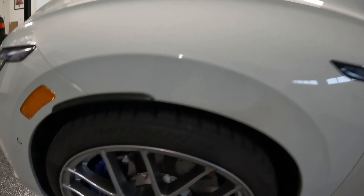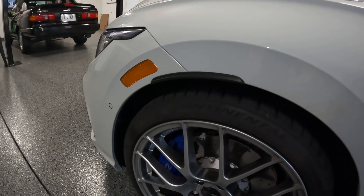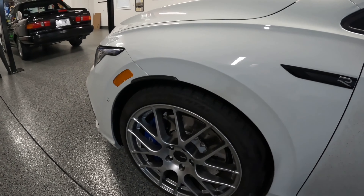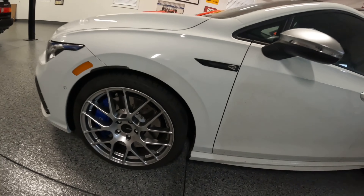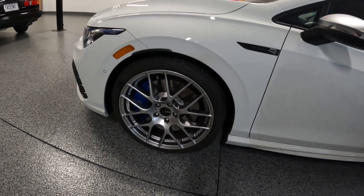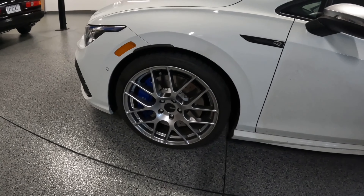They've got a good tread on it — let me see if I can light it up a little bit so you can see the tread pattern. It's actually a pretty aggressive tread pattern. But it's got an all-season rubber compound, so there's always a trade-off with all-season and performance. You give up some traction for the ability to use it year round.